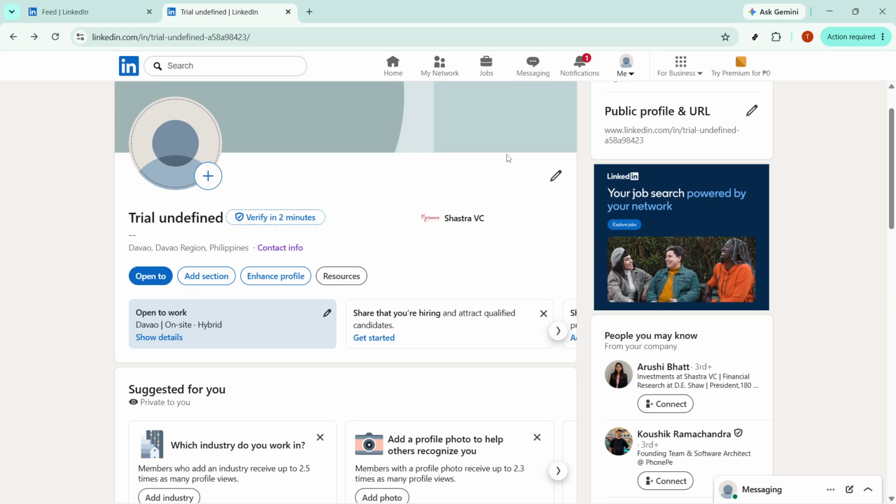After that, click on the highlighted area shown on the screen. This is the final on-screen action that confirms or completes the process in the interface you're viewing. Make sure you select the correct item before proceeding so that you only affect the request you intend to remove. And that's it. You've now removed a pending LinkedIn connection request.